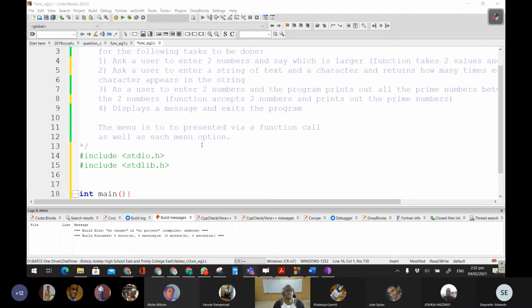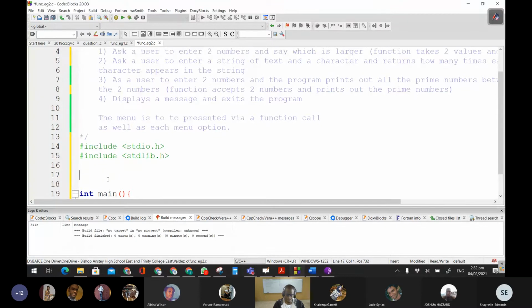The menu function should just simply display something, right? I'm asking you that. This is a yes or no. Yes, sir. So the menu function should just display. So the menu function neither accepts any values nor returns any values. It just simply displays something. So we could say void menu, right? This is the menu function declaration.